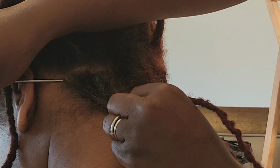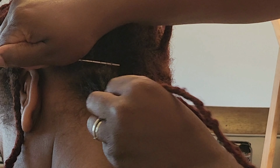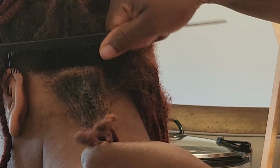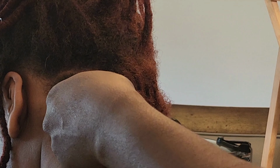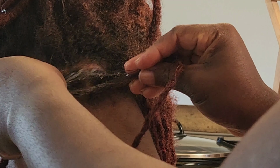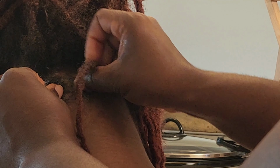The first step is to spray water, to moisten the hair. You spray the hair with water just to dampen it so that you'll be able to pat the hair, and also so you don't rip the hair. When your hair is dry and you try to rip it, you're going to do a lot of damage. To avoid that, just add a little bit of water.